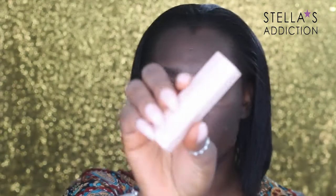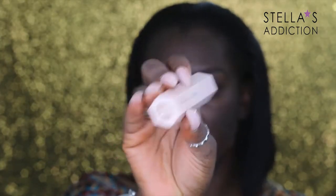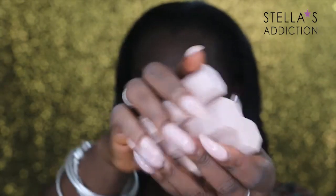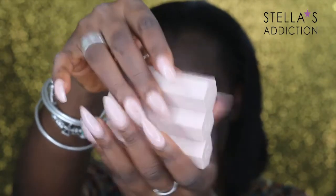I'm going to go in first with the Highlight matchsticks. This came in a trio. These are really cute and they're magnetic too, so they kind of stick to each other. So I'm applying that to the center of my face to highlight my face, and I wanted to apply it straight onto my skin before foundation so I could really get a feel of how much it covers imperfections on its own, and it did a pretty good job of covering.